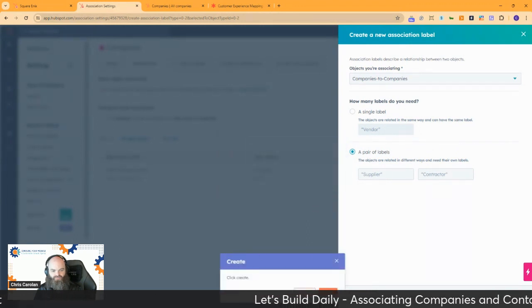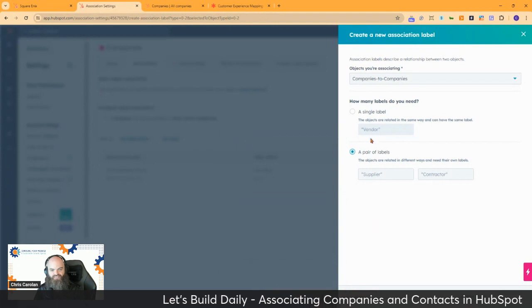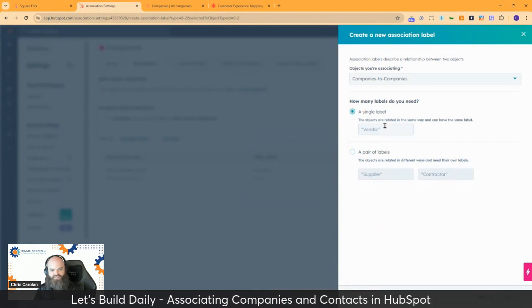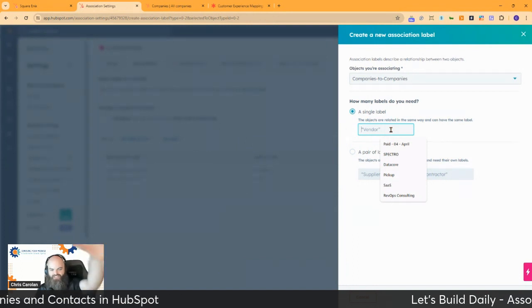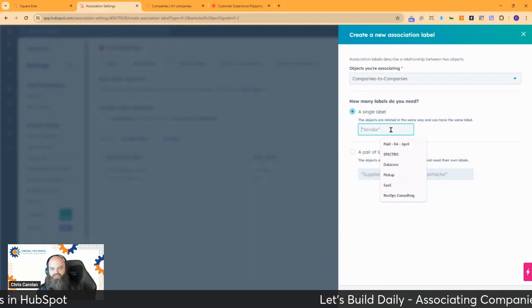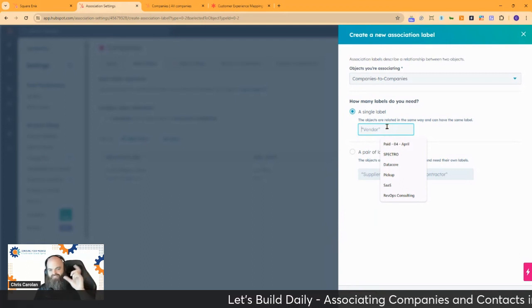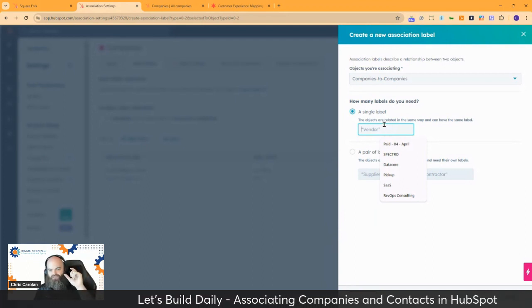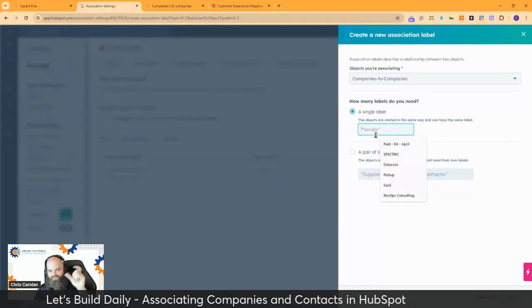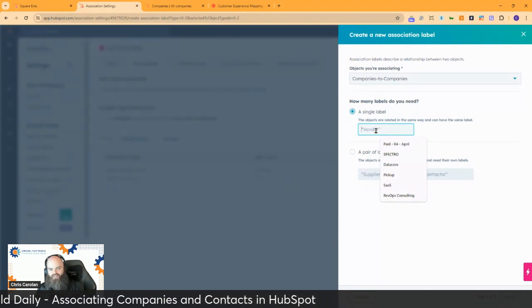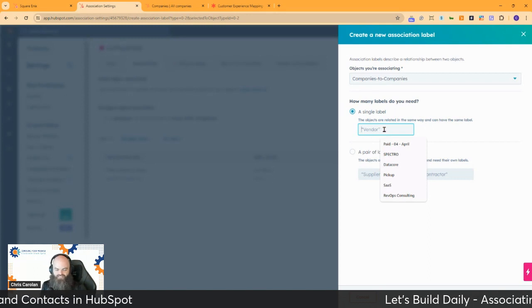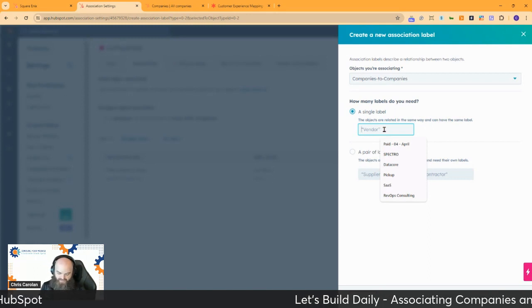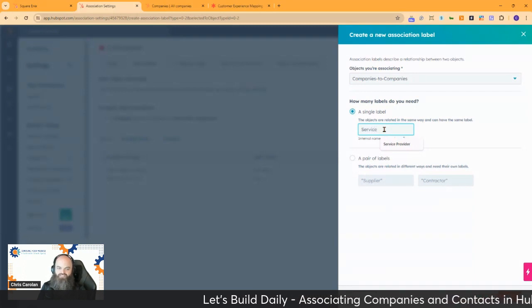Again, this is why mapping beforehand is beneficial, but we're going to keep it as we look at this external company's relationship. Parent-child is the only two different labels that are needed. So in this case, at least, let's just do, let's say, service.